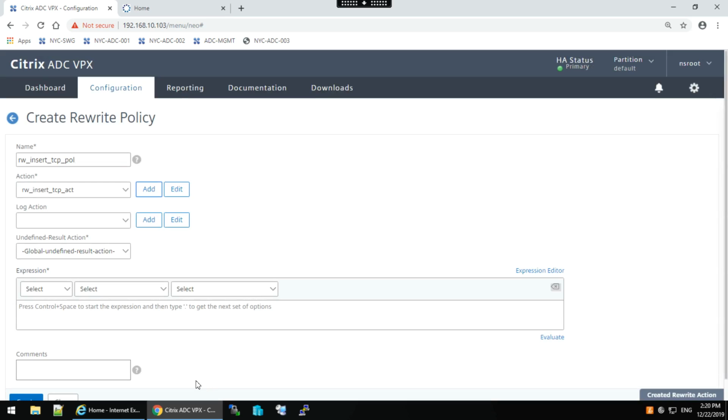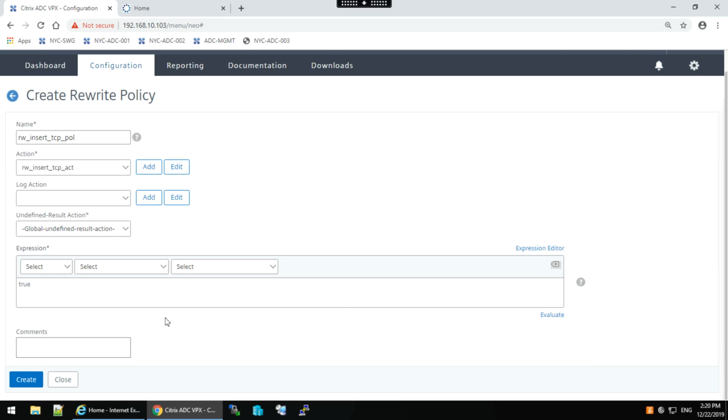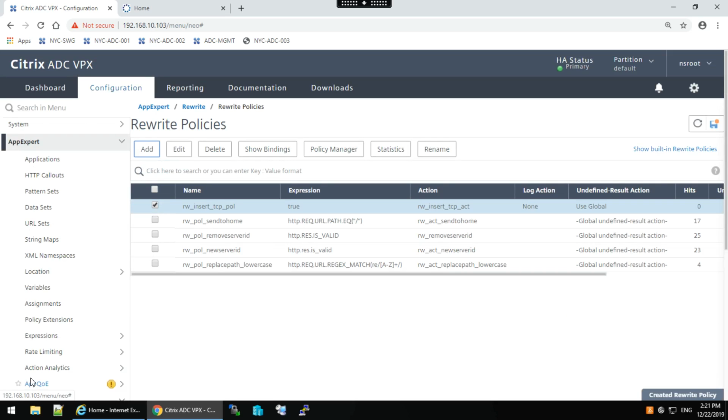Okay, it's created. Now whenever we get a request for that LDAP server, if something is accessing the server, then its actual IP should be added in that payload. This is the policy.